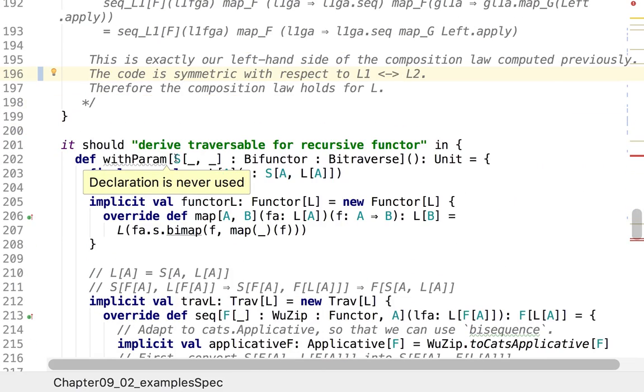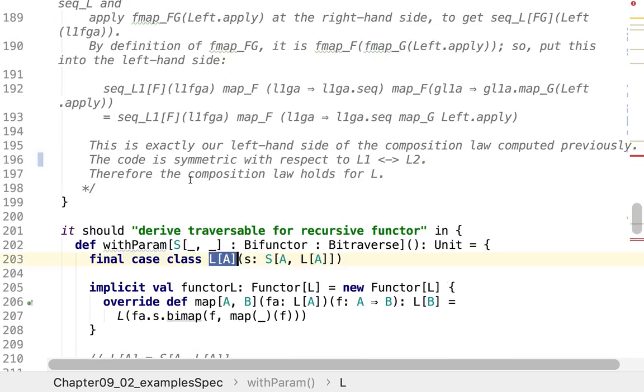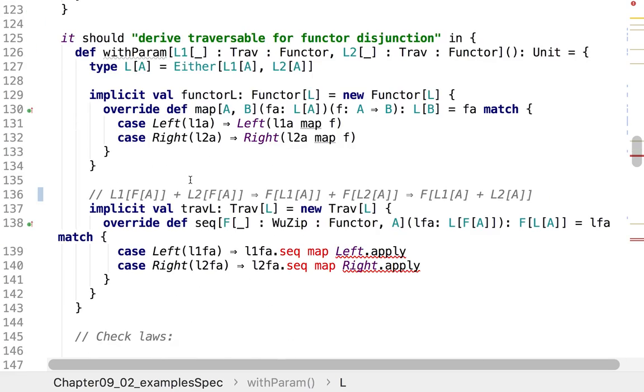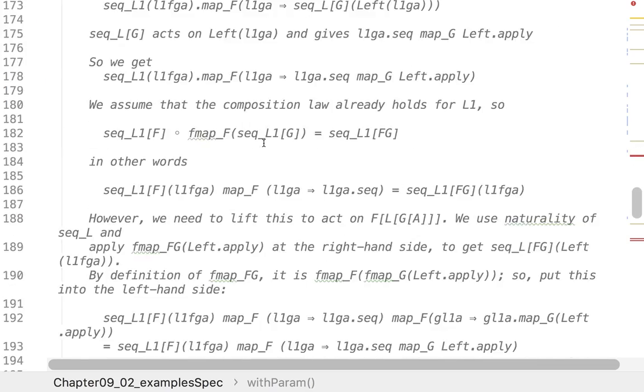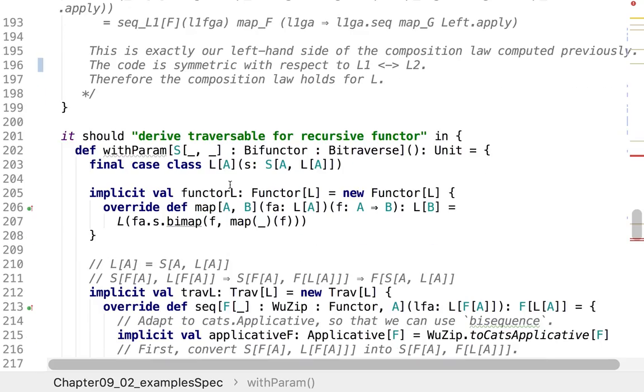So I introduce the bifunctor as a type parameter up front so that I don't worry about it so much. It's easier in Scala to do this. Now I cannot just introduce a type like I did here, because recursive type aliases are not allowed in Scala. So I need to introduce a class.